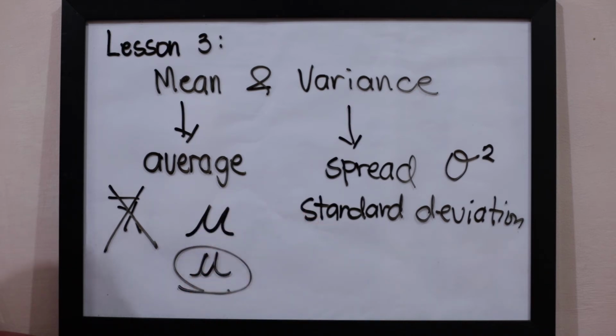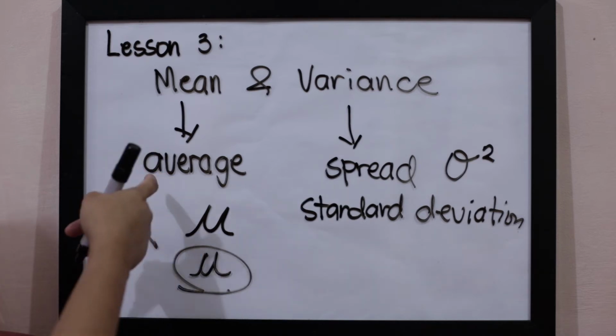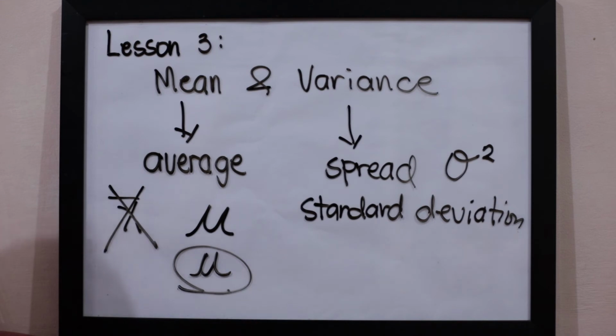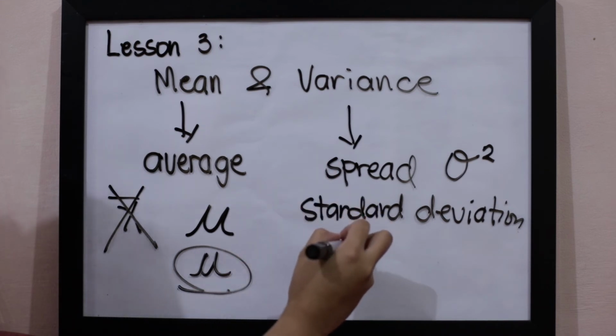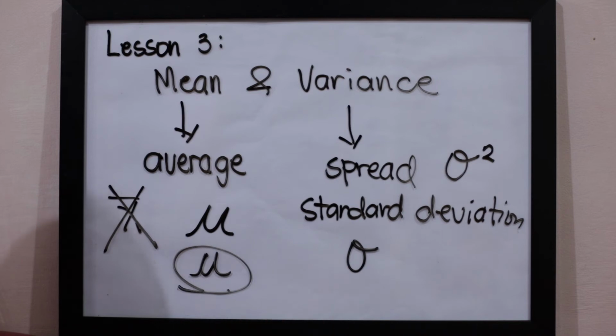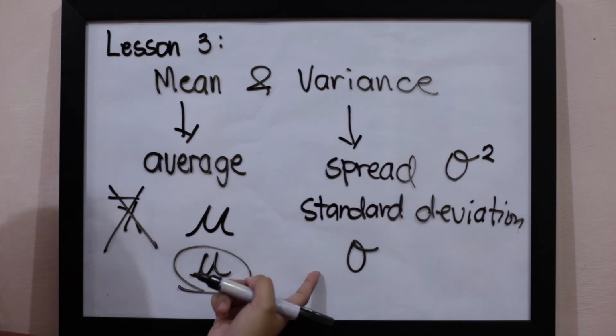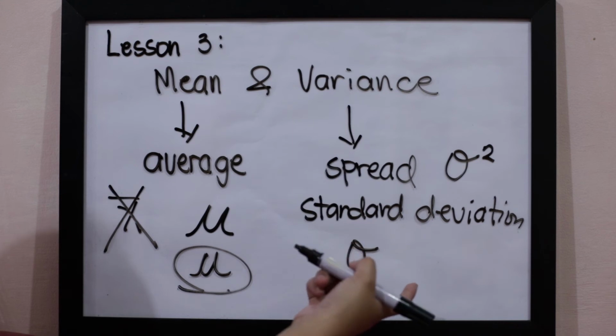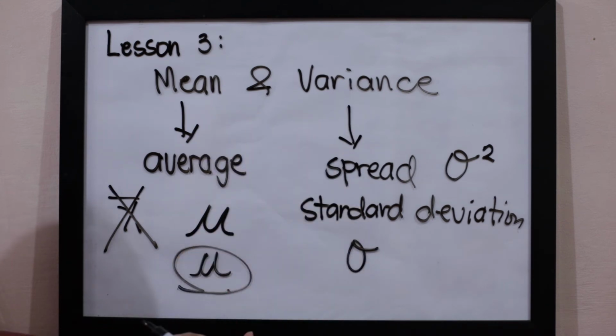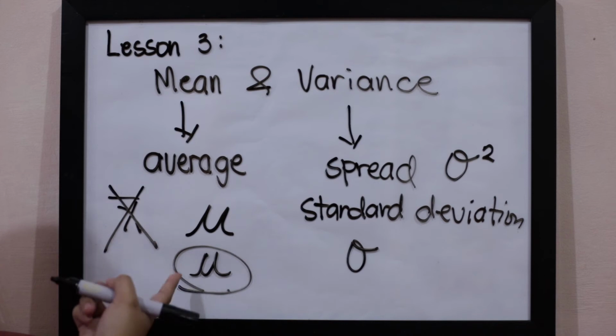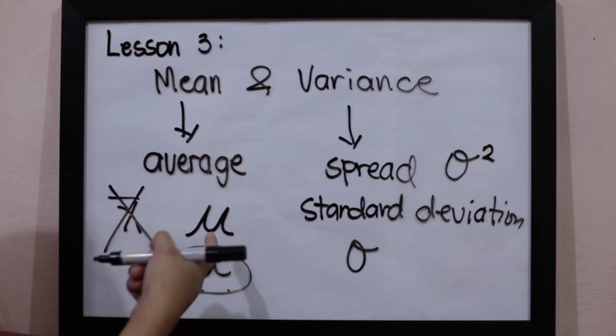Pero itong standard deviation, mas detailed siya na parang binibigyan niya kayo ng overview ng gaano kalayo yung score sa mean, yung mismong raw score. Parang approximately, gaano kalayo yung isang raw score sa mean. And we denote standard deviation as sigma din. Again, pag variance, sigma squared. Pag standard deviation, sigma lang. So, ibig sabihin, yung standard deviation is just the square root of your variance. Tapos again, for the mean, yung symbol niya is parang maarteng U.